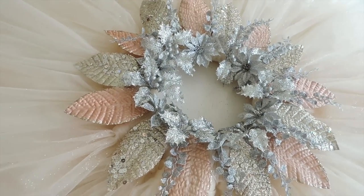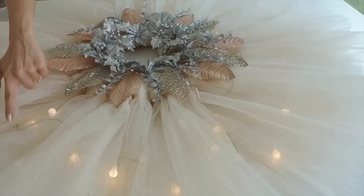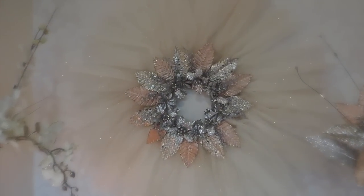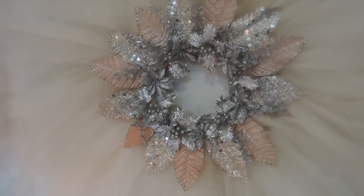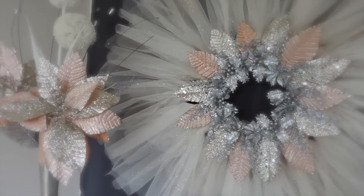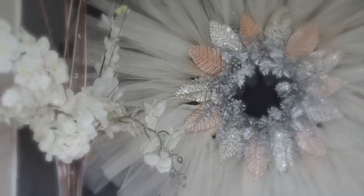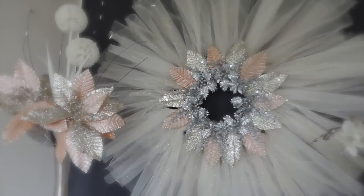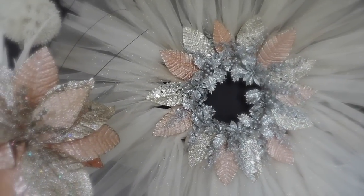And this is the final result. You can also add some Christmas lights, which will give it a very nice touch. As you can see, it's lovely. I am actually so in love with this project. I changed the background because I felt you couldn't really notice how beautiful it is, but trust me, in person it's stunning. Every person in my family has said they want to make their own. I really think this is such a fun and cheap project to make, and it looks really expensive.